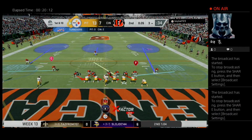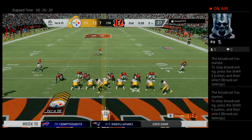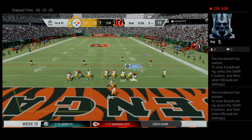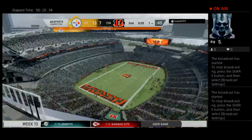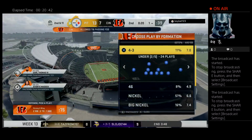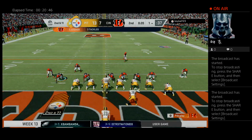The Steeler offense here about ready for their next drive. You're under 30 seconds to go. Field position not great. Time to call it a half, wouldn't you say? Well, you know we all have that little extra gene that says let's push the envelope a little bit, right? What needs to be going through the play caller's mind right now, a potential fumbled snap that can get returned, a strip sack that can get returned, right? Any of those types of plays, that should be a deterrent to calling something that could get you in big trouble. Now the Bengals going to signal for their third and final timeout as the clock will stop with 20 seconds to go in the first half.